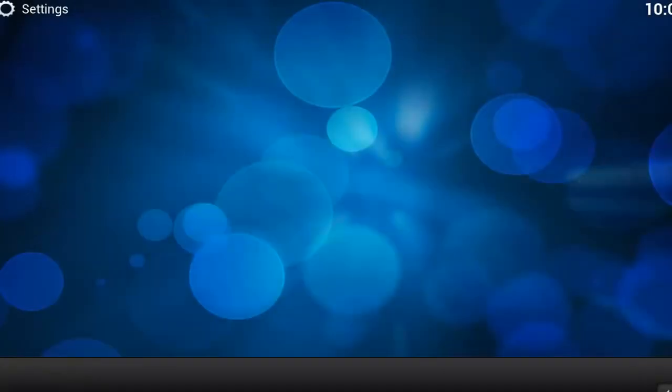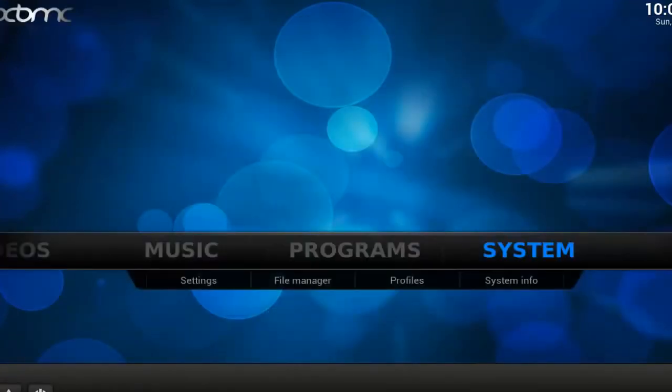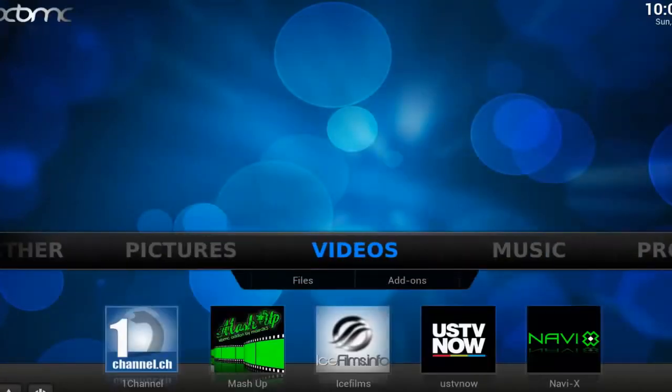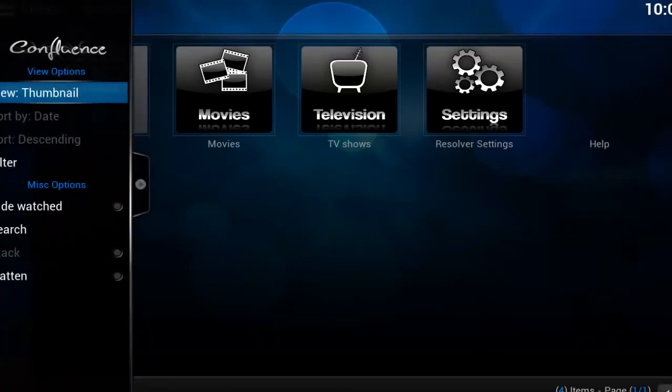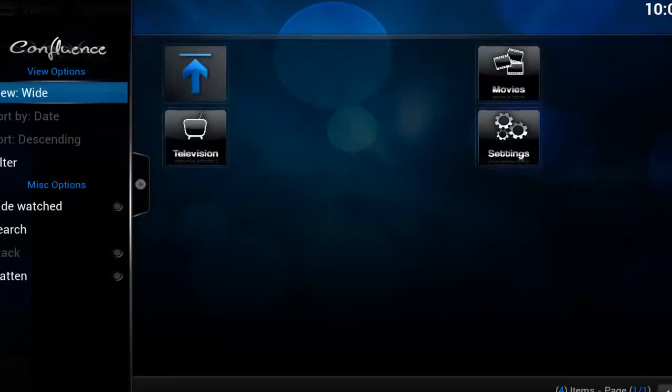So then when you go back to the home screen, you have all of these options right here on the home screen. And all you have to do is go down and click on it, and there you have it. Here's one channel's options. And also people wonder how I get these thumbnail views. You go over here to the tab on the left, and you choose the view option. So you can change the view and how you want it. I prefer the thumbnail setting, and there it is.